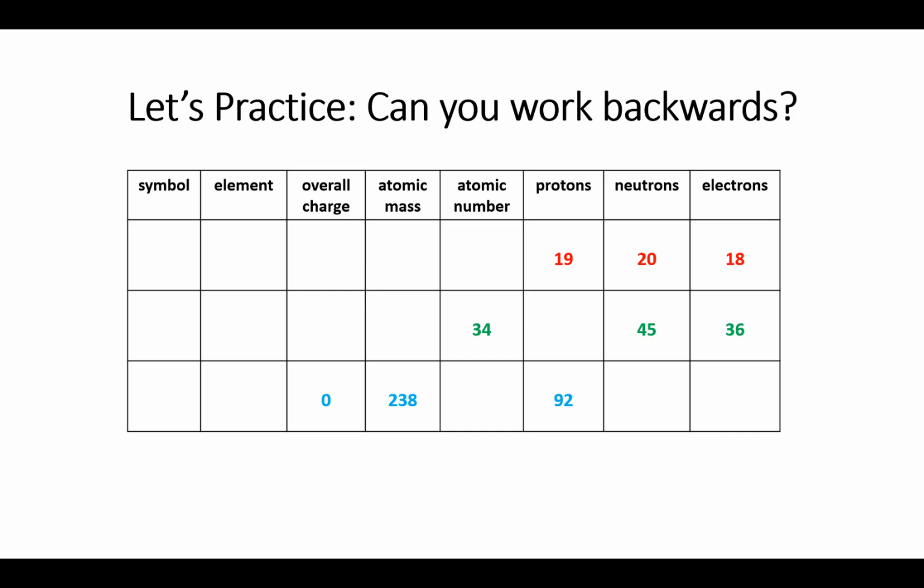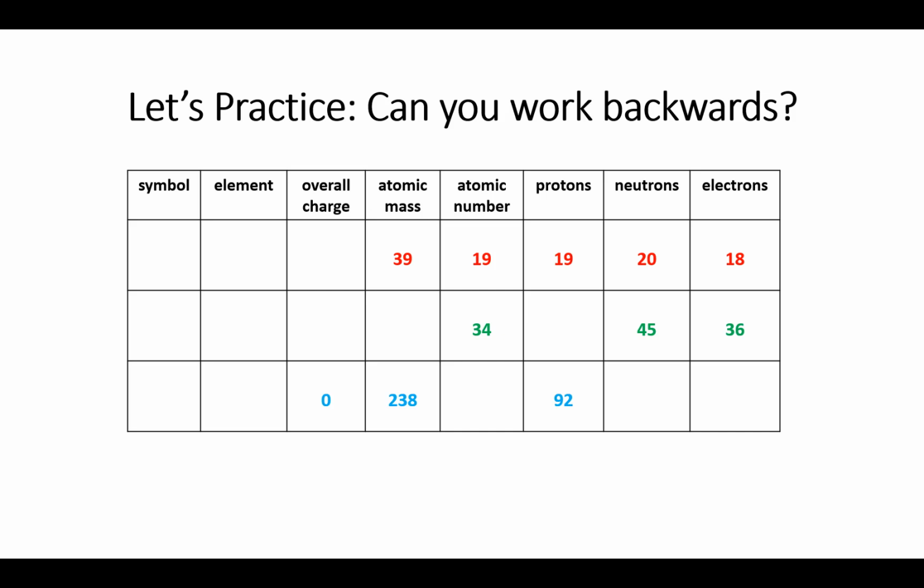First thing I would do, I always do my protons first. I think that's the easiest way to start. Your protons and your atomic number are always identical. Atomic mass would come next. Your protons and your neutrons add up to the atomic mass. Add those together. What do you get? A big fat whopping 39.